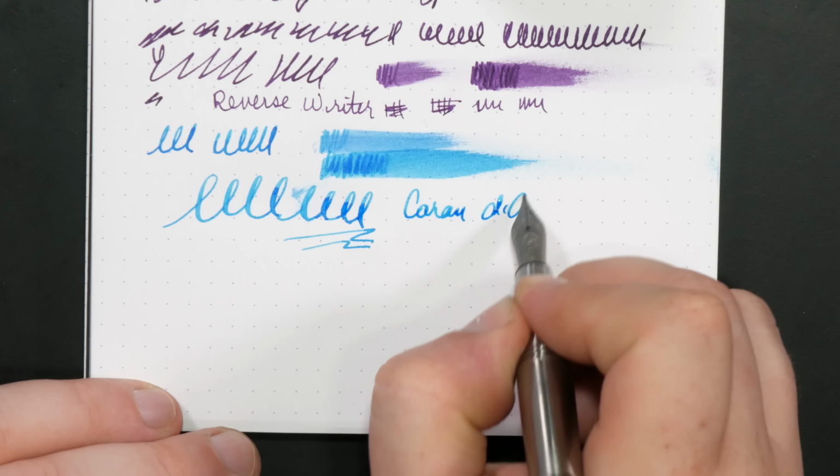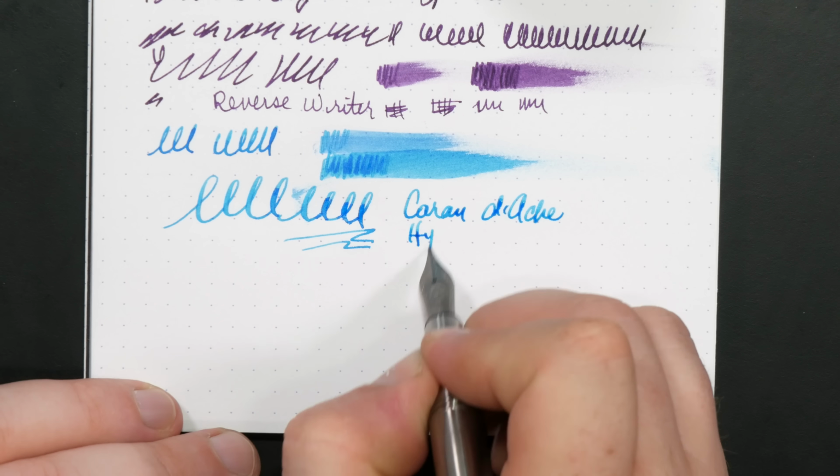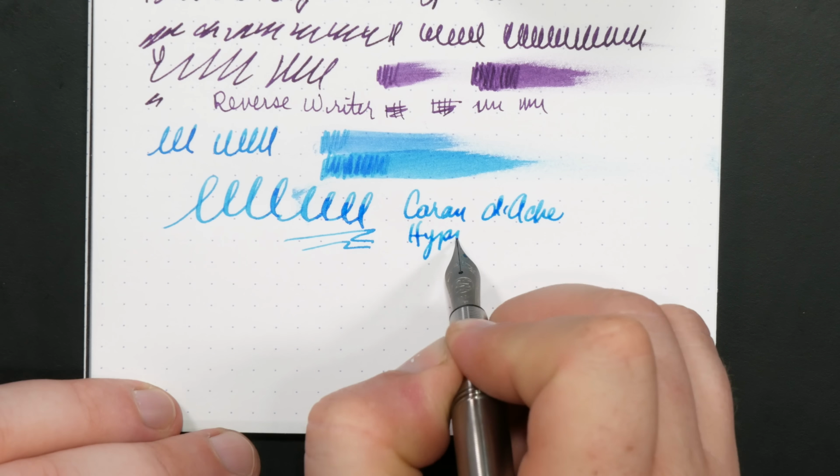That being said, go ahead and check this out. So you get a nice little bit of spread. It doesn't take a lot of energy, and you'll notice that I can get some real nice ink pooling when I do push that nib just a little bit. So this is a nib, because it is so wet and because you can get the pooling from the bouncy motion, that loves a highly shaded ink. And in case anyone asks, this is Caran d'Ache Hypnotic Turquoise. Really lovely ink.